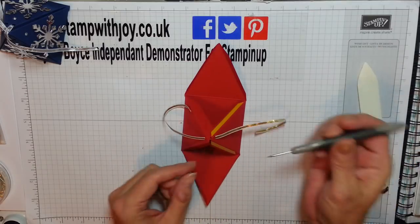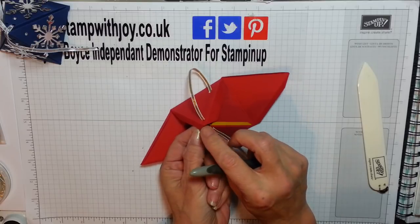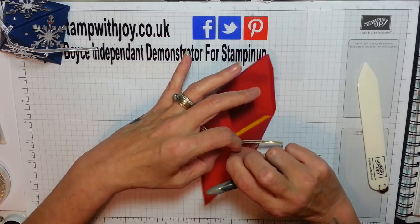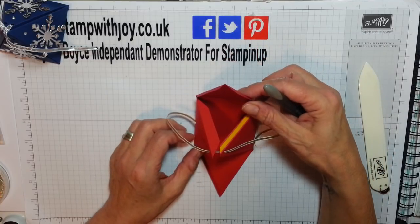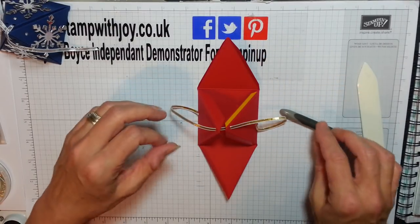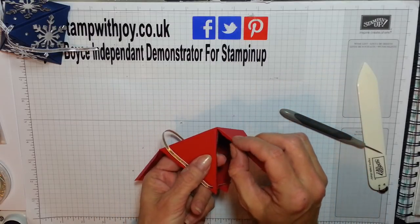And I'm going to take my pokey tool. I'm going to peel off this tape. I think I may need some more. I think I do. No, I don't, do I? I'll get in there in the end. I'm confusing my own self.